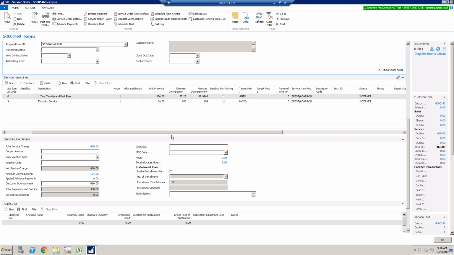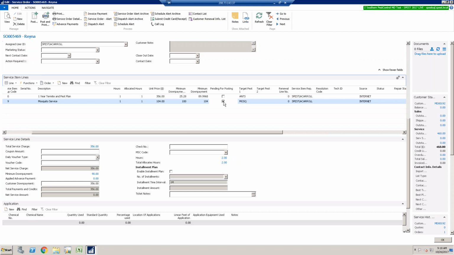Notice the total is $460 right now with the mosquito service. So I'm going to check the box pending for posting. Notice now it's $356. We've removed the mosquito service. Now it's just the IC. So we'll kind of set this aside for now.